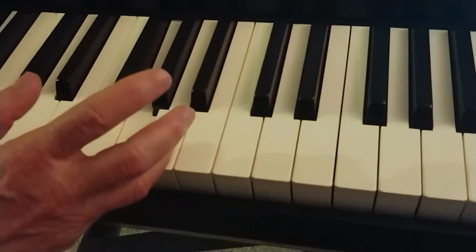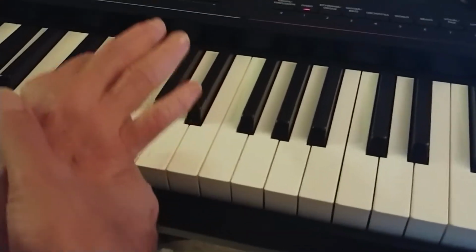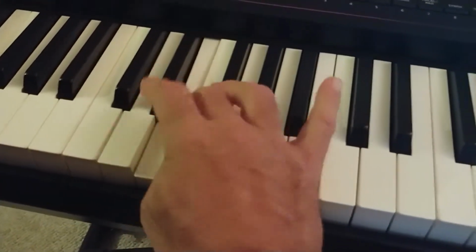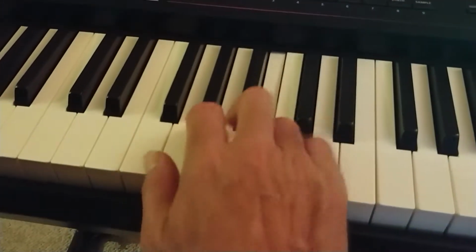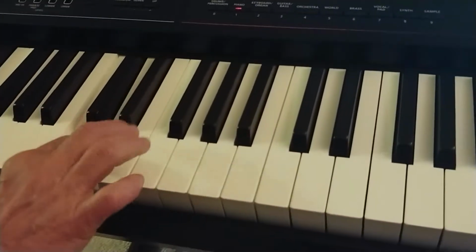And that's the problem we have when we don't put our thumb under the 3rd finger. So when playing a C major scale, let me show you. You have 1, 2, 3, and then the thumb hides under and replays the F. And then once you hit F, then all the 5 fingers are ready to play the rest of the notes. Thumb under.